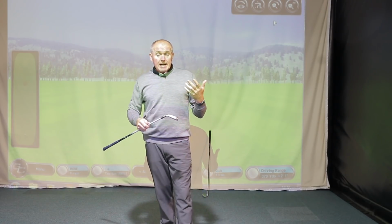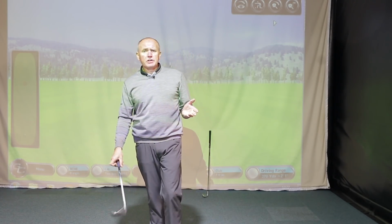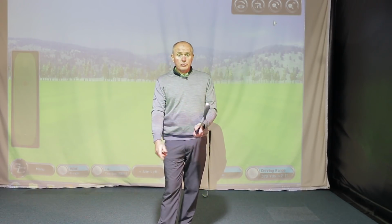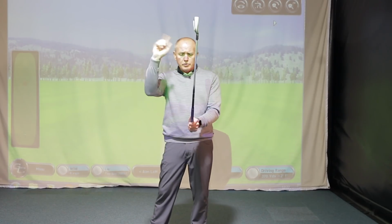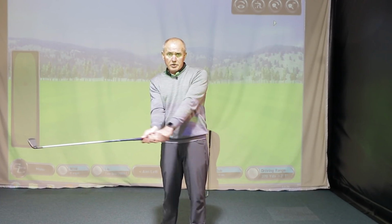One final thought on this is there are lots and lots of different styles of grips. We'll maybe do a separate video on how you choose what sort of grip you want. But there's a grip that has come out in the last few years from Golf Pride called the MCC Plus 4, which is really interesting. A normal golf grip will taper, getting thicker to thinner. What they did with the MCC Plus 4, and we'll put some pictures up, is that on the bottom hand, the right hand for a right-handed golfer, the taper has the equivalent of 4 layers of tape on it, so it doesn't have as much taper. That can help control what the right hand's doing a little bit more.